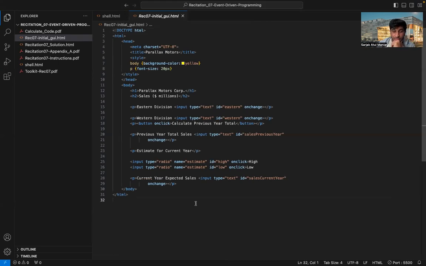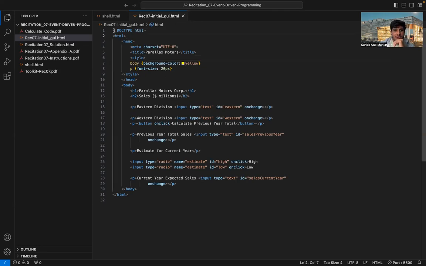That's the actual use for, or learning for, today's recitation, right? So let's just quickly go through this code over here. I'm sure all you guys would be able to understand it now, because we went through the basics of how to create a text box or a button or a radio button, right?